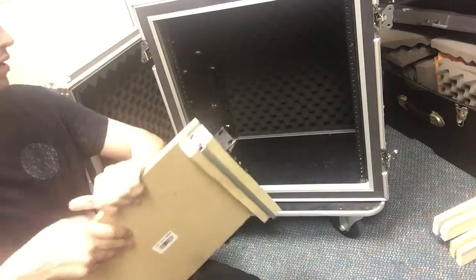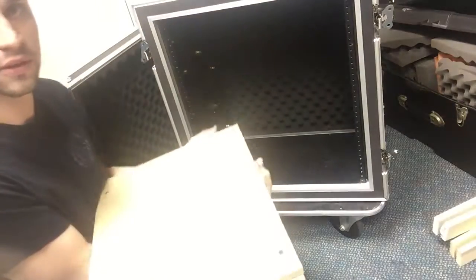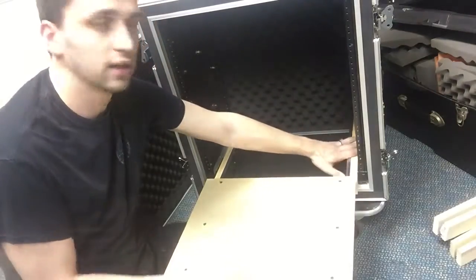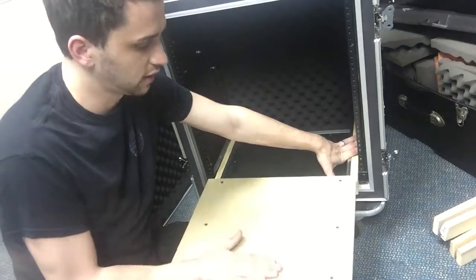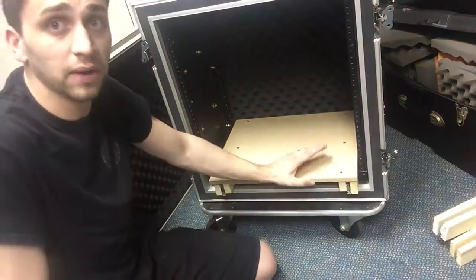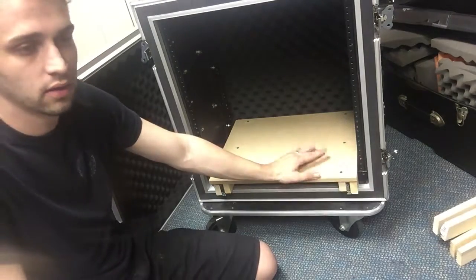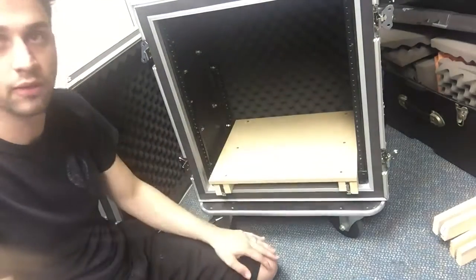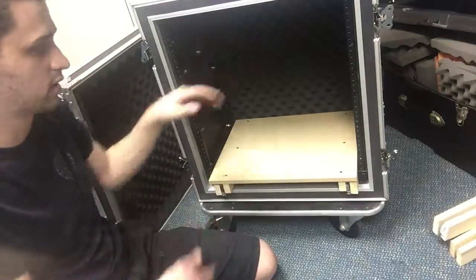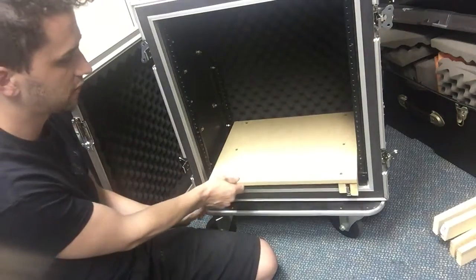So overall, I haven't been able to really test out how sturdy it is once it's extended, but it does feel pretty sturdy. Once this is screwed in, that'll help it, of course. All in all, this was about $25–30. And if I bought one that you can buy at Sweetwater or online or wherever, that's about $150 for one of those, so this is much cheaper, and I think it'll work just as well.